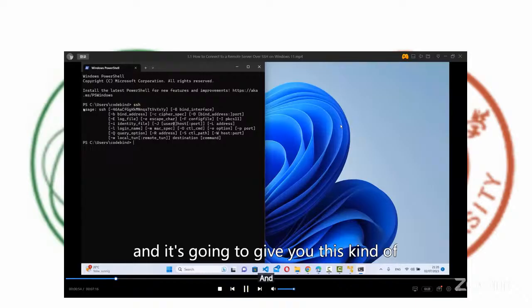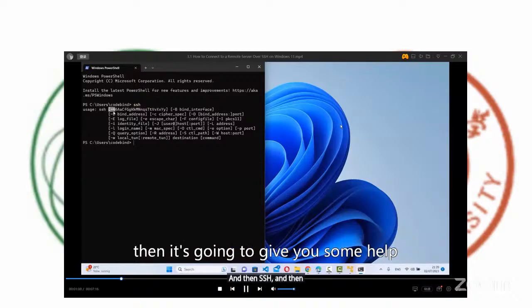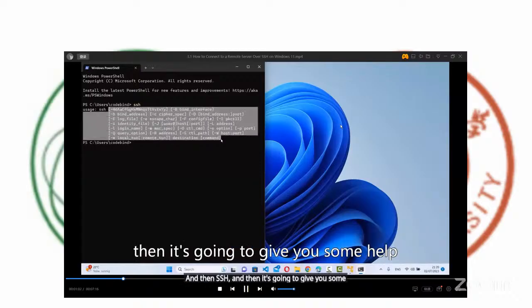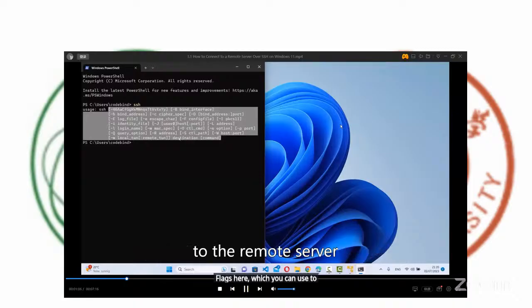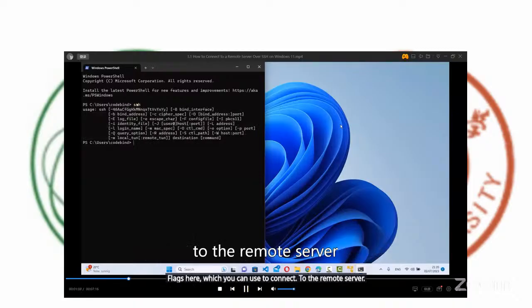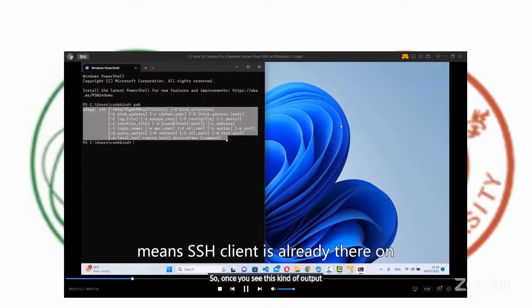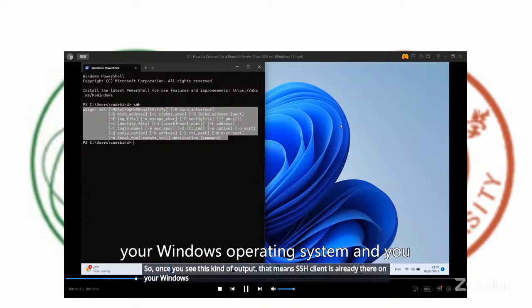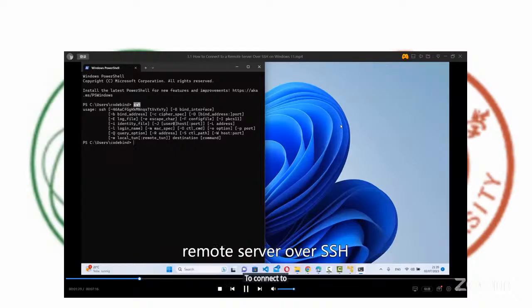It's going to give you this kind of output, which is usage and then SSH, and some help flags which you can use to connect to the remote server. Once you see this kind of output, that means the SSH client is already there on your Windows operating system, and you can use PowerShell to connect to any remote server over SSH.